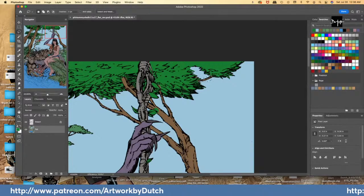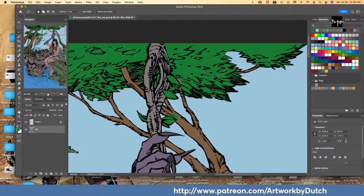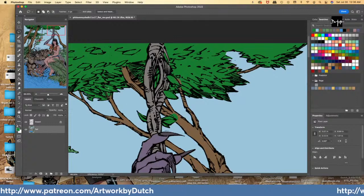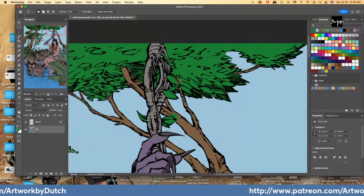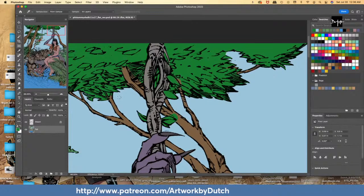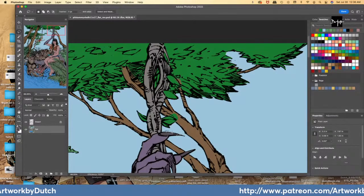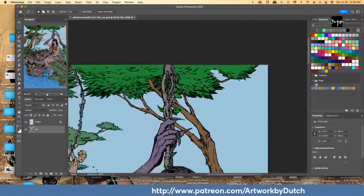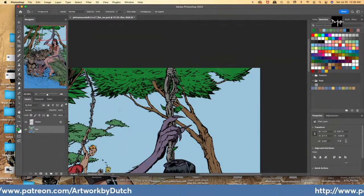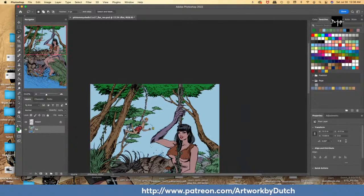I'm gonna keep that as is. I thought this section here was not covered by grass or by the branches, leaves, but I see that it is, so I'm going to keep it as is. If this part here was not covered, I would have selected that color and filled it in. It's also possible this might all just be tree as well. I'll fill it in. So there we go.